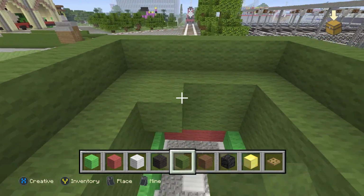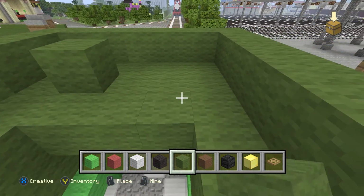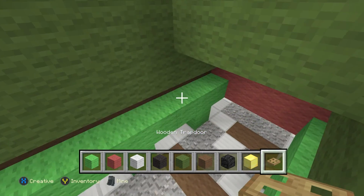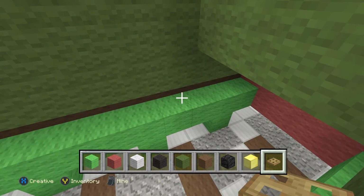Now back here, you're going to bring it out 1, 2. Punch a hole in the middle. And add a trap door.